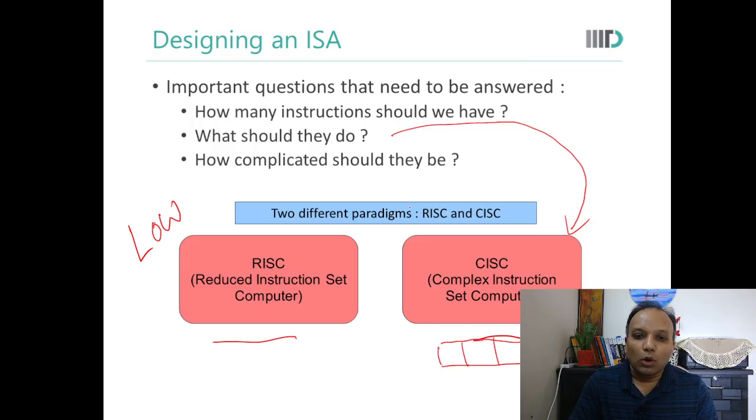If you need to do this operation very frequently, possibly you want to have an instruction itself which will get the work done in one instruction. You will just say, sort array A, and the array A will be sorted in a specific order, ascending or descending order.